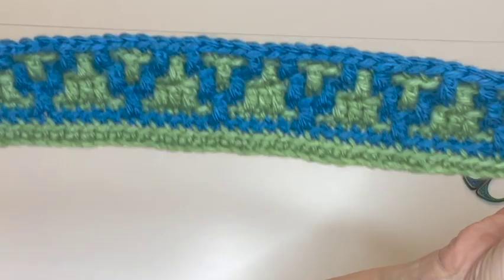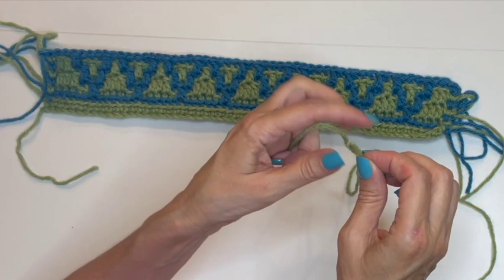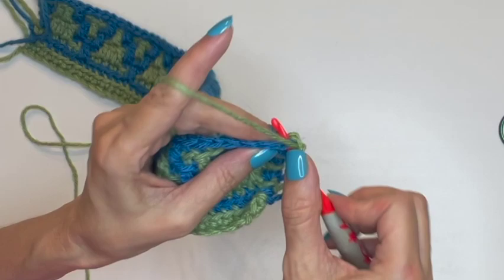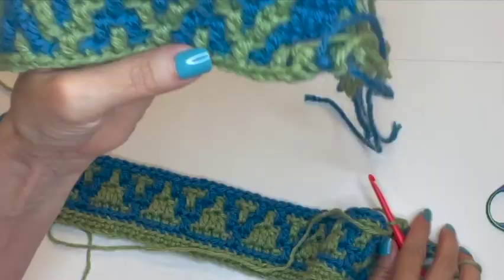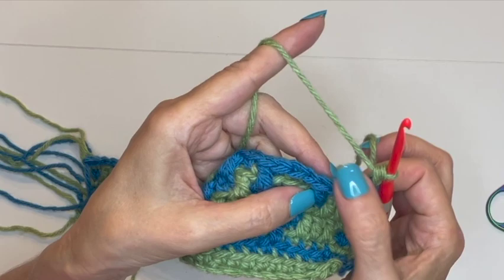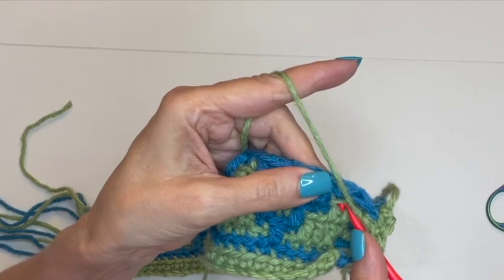That's the bottom half of your diamonds. We'll move back to the background color next. Attaching the green color into the first stitch the same exact way every time — chain to attach, single crochet under both loops of that same stitch. Our diamond is going to continue up here — we've done the lower part and it's going to extend up another time, but not further out. So we want these to be background, which means we draw a line: a double crochet into the front loop, and another double crochet into the front loop.